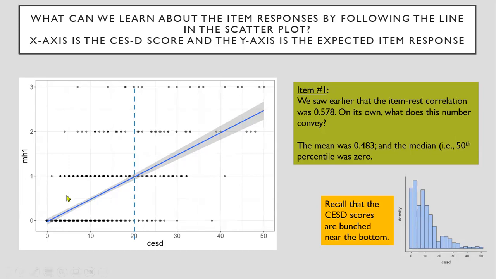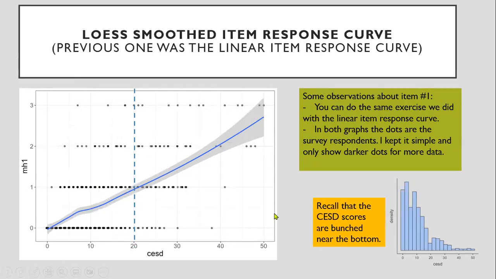But this is the linear correlation. It's 0.578. You can see it's not too surprising at 0.5. It's going to be close to a diagonal. These dots are the respondents, someone who gave a 2 and a total score of, well, actually a 10 and a 1. There's probably more than one individual in there. I want to highlight 20 here because, as we're going to see in a moment in the statistical analysis, it begins to trail off.